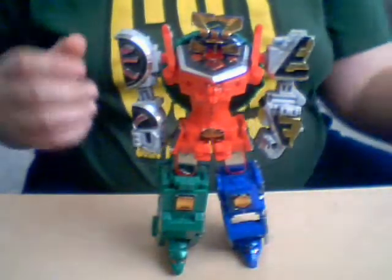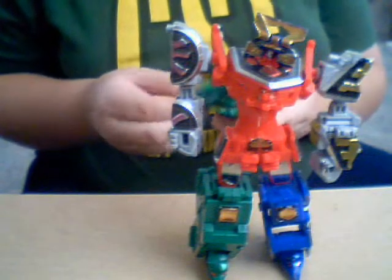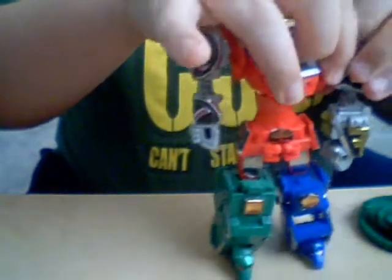Put the shield on its back. You can also put the shield... Oh, sorry. That looks an awful lot. Pretty loose shield, actually, which bugs me a little bit. And with the amount of animals around here, there's bound to be hairs under the stickers.